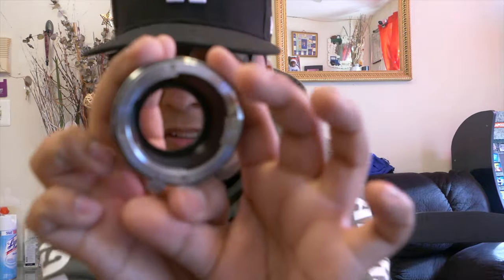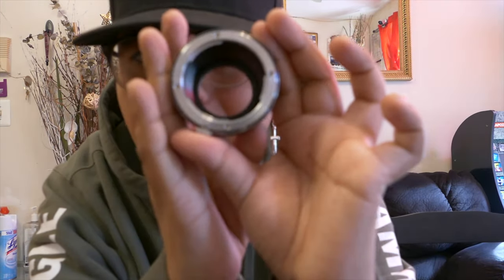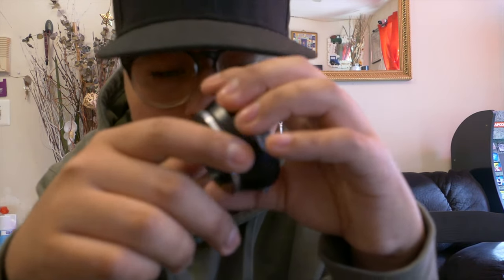It also came with the Pentax lens adapter — the Pentax lens adapter for the Nikon 1. This is a KNF Concept one for the Nikon 1. It opens up a whole new world of lenses. This was like $122 two years ago. I haven't used it as much as I'd love to, but I will be using this as my Instagram photo camera because it takes really high, crisp pictures.